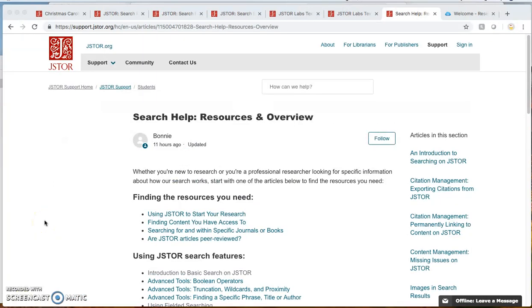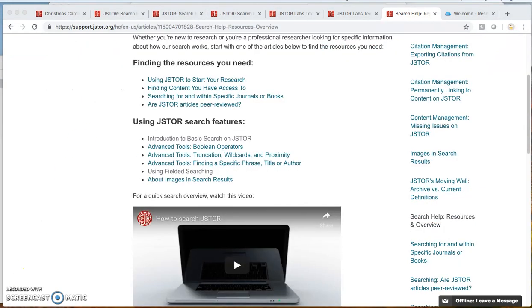To conclude, I would like to say that JSTOR has some really outstanding helpful resources under their support tab, which can be really useful for both students and librarians and others who have not used JSTOR before. They have really outstanding search and help pages related to their Boolean searching, looking for a specific author, looking at images, and other topics. And they also have tutorial videos that are also very professionally made.